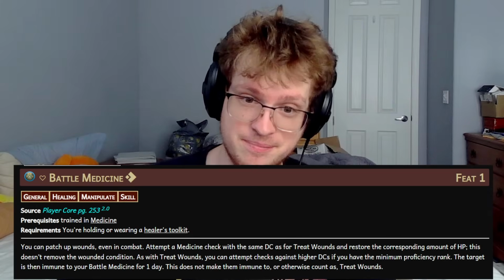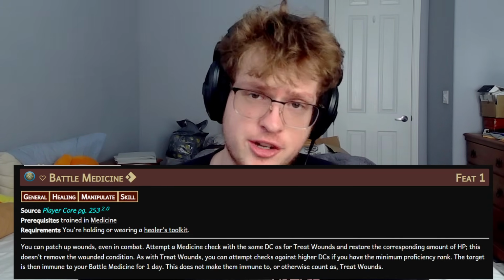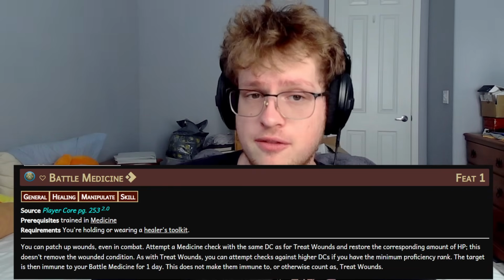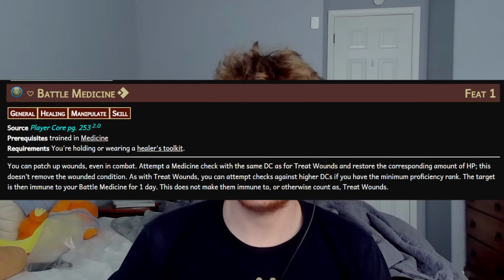And that healer's toolkit will also give you access to battle medicine via the medicine skill, which is just a skill feat that lets you try and treat wounds on somebody in combat. Now, you will need an open hand for this due to the healer's toolkit requiring an open hand, but this is a way for you to bring the medicine skill's healing into combats. It is of course melee reach only because you need to be able to touch them to slap the bandage on their forehead and tell them it's going to be okay, but this is a strong way to apply healing to stuff.